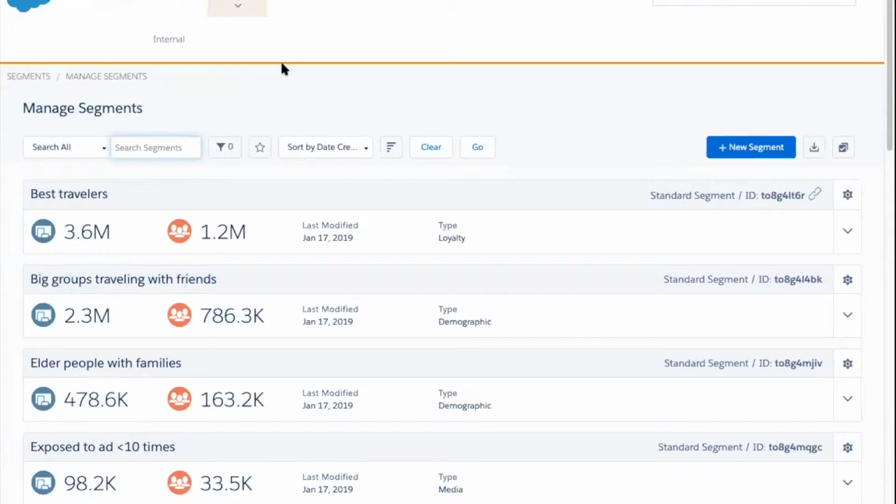So for example, here we can see that for 1.2 million people, we have 3.6 million devices. This is through an artificial intelligence algorithm. Then for creating a segment, I will show you how easy it is. To be honest, it's easier than Marketing Cloud.